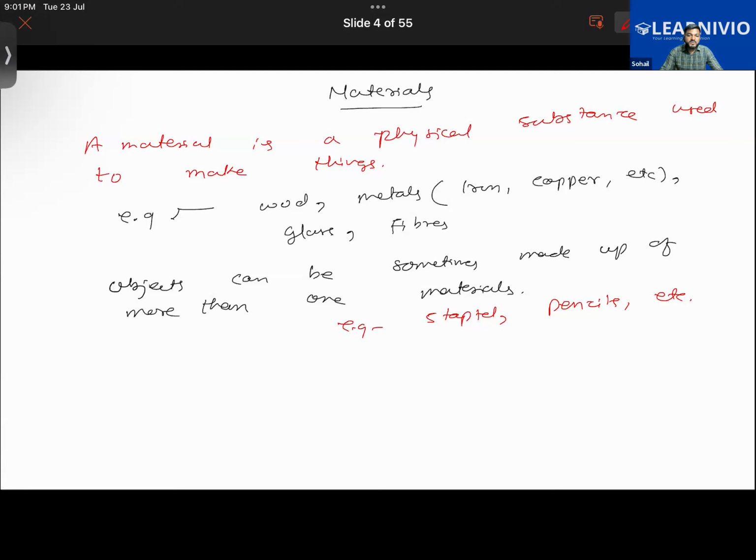After this, you will be learning about the properties of the materials. Thereby, we will be learning about some properties. Some of the materials are shinier, some of them are not shinier, some of them have a dull appearance. And then you will be learning that some of them are very hard, some of them are very soft. Some of them are soluble in water, mixing easily in water, while some of them will not mix easily into water. Some of them will be heavier with respect to water, some of them lighter. All those things we are going to learn in a minute.